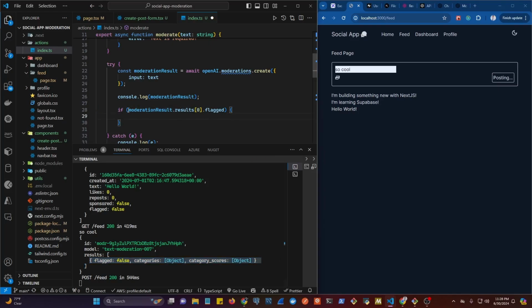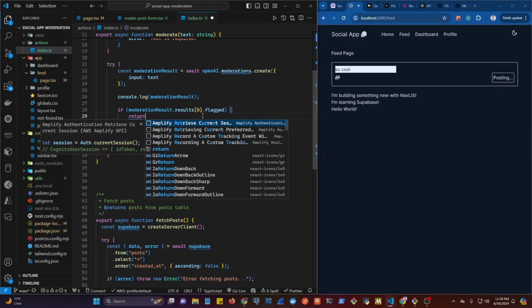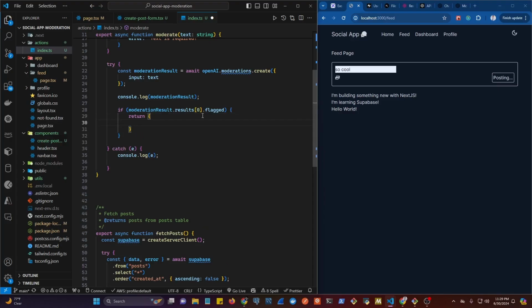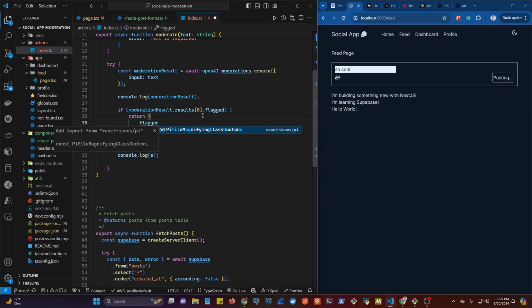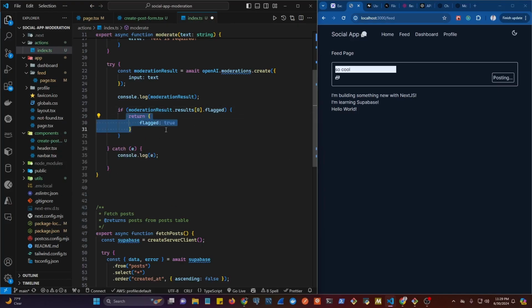So if it's true, what do we want to do? We want to return an object, and we're going to say that flagged is true. We're going to send this response to our front end, back to the form.